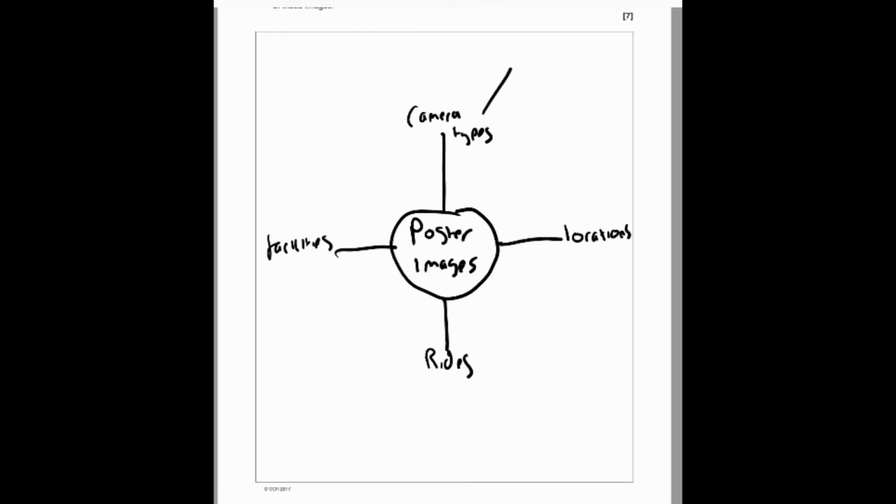So camera types, we might say we're going to use a DSLR. So that's your digital camera, ones you can take the lenses off. You might use a bridge camera. You might choose phone, or you might choose normal digital.